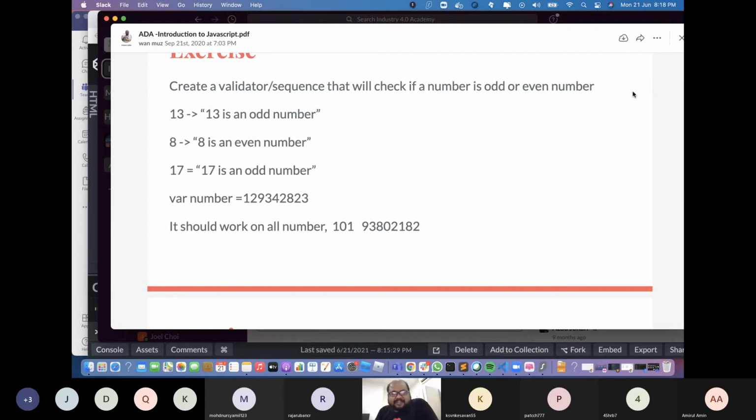For example, if I put 13, it should say 13 is an odd number. If I put 8, it should say 8 is an even number. If I put 7, it should say 7 is an odd number. It should work with any number.